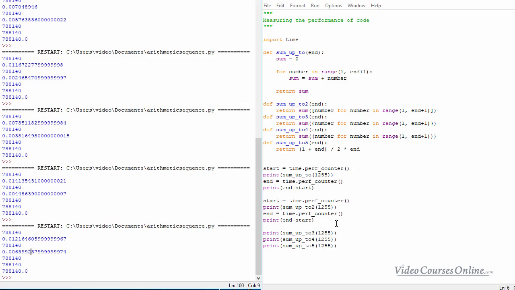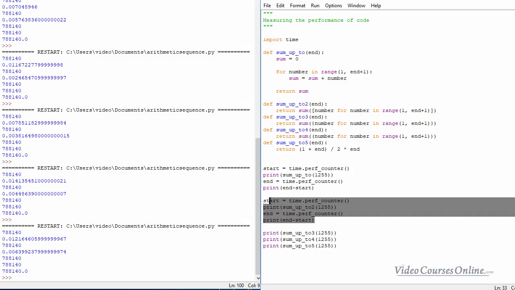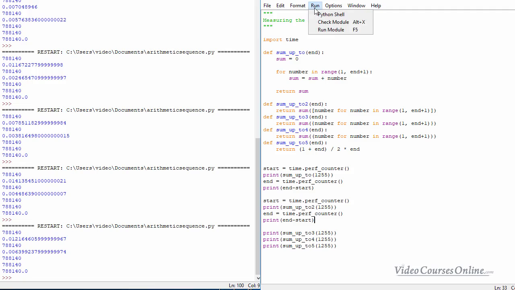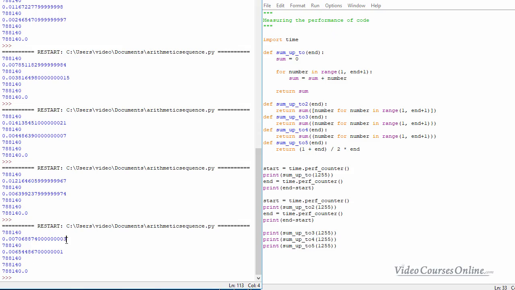So we could even run this, for example, 100 times, right? And then check, just in case, right? Because sometimes maybe there would be an error. But as you can see, you can count on this method if you run it enough times, at least. So when we run the module, as you can see, each time at least the sum up to here is faster than sum up to here.